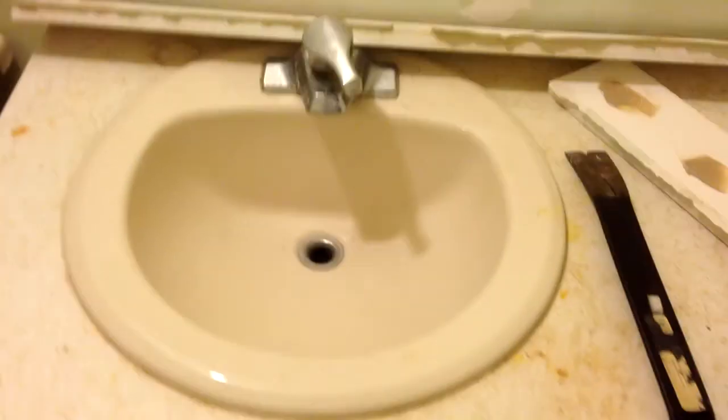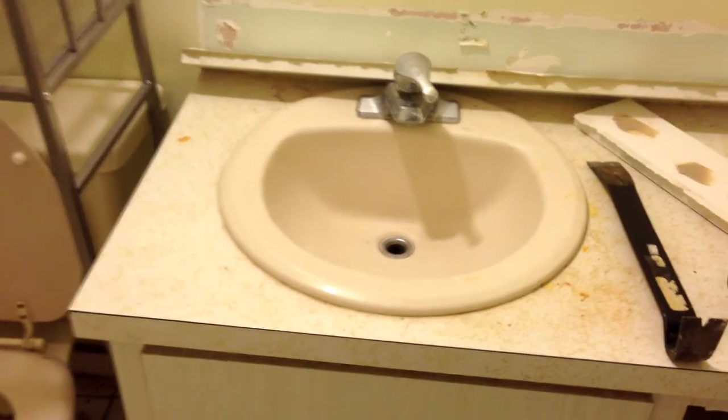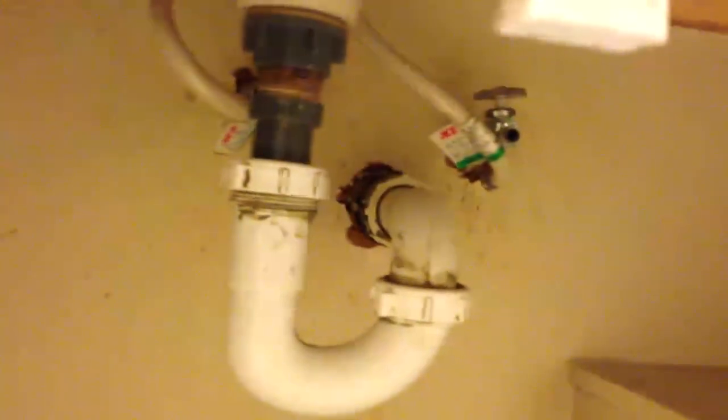So anyway, the sink, I'm sure if you're doing one, it's going to be different. It depends on the age of everything and the configuration, what you need to do. But I've got a pretty modern setup here. Recent hardware, at least from Ace. The nuts were all loose. The valves worked fine, so I got them shut off. And then I just unscrewed the feed lines. And I loosened this big plastic nut here, and the sink is actually loose.